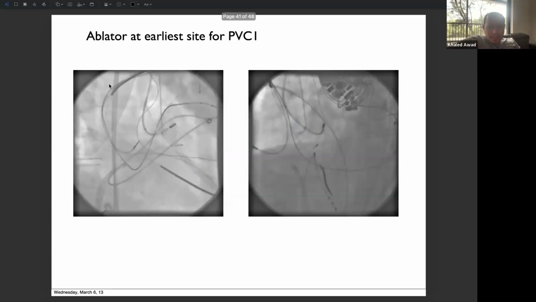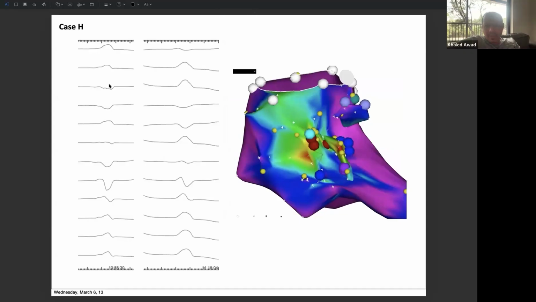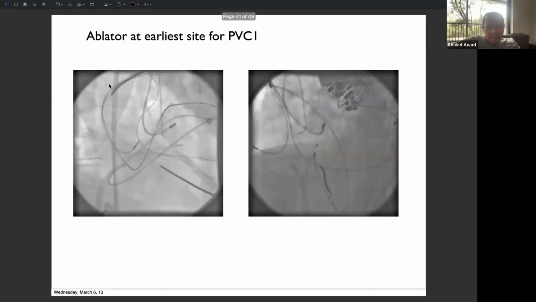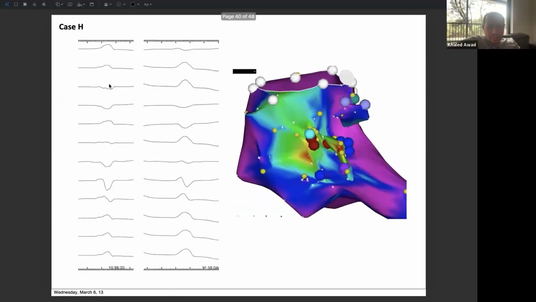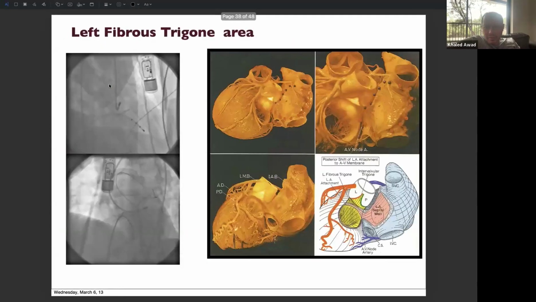Now, I think the second PVC was coming from the RVOT. That's the one that was ablated there. And I have shown you guys this before, let me see if this slide shows it a little better. You can see the junction of the right and left coronary cusps here, and again, this relationship is extremely important, the junction between the right and left coronary cusps and the RVOT, and the pulmonic valve. They're right next to each other. If you ever see this on ultrasound, it's really amazing. They're very, very close.